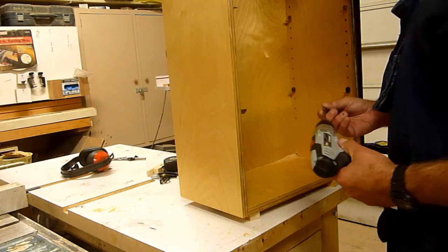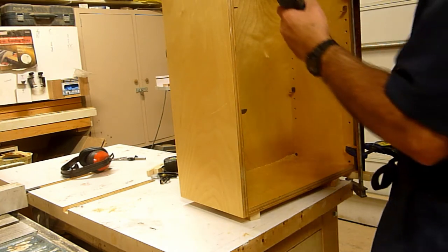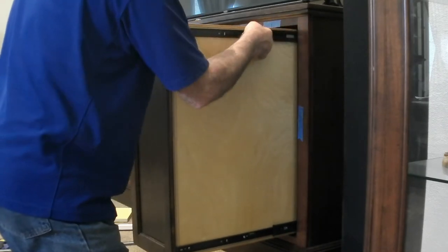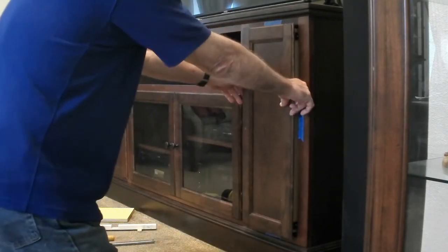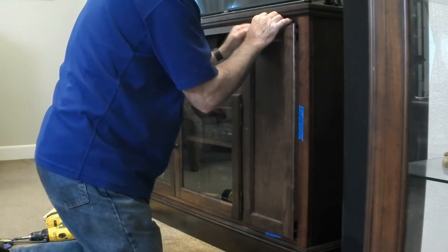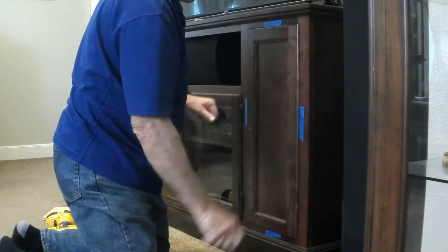Once your door is securely clamped in place, we can go ahead and install our washer head screws in each corner. Try to center the screws in the hole so that we will have the maximum amount of adjustment room. Redock your drawer to make sure it will seat properly and adjust the screws as necessary. Don't push it all the way in though — since we haven't put a knob on it yet, we may not be able to get it back out of the cabinet. So if we installed the knob first, it would limit the amount of adjustment room we had — that's why we did that. Just use a thin shim like this one to keep your drawer from seating fully against the cabinet. The worry is that you might scratch your cabinet trying to get the drawer back out. If it does happen, you can use something like a clean plastic putty knife — that works real well.